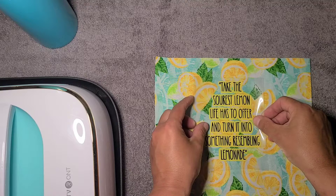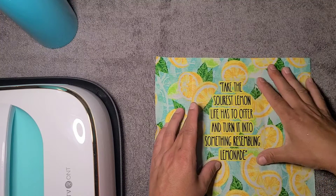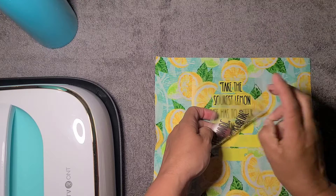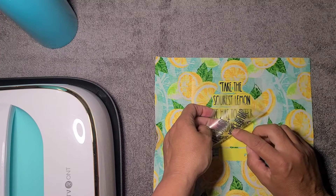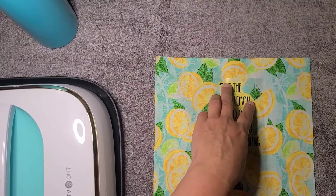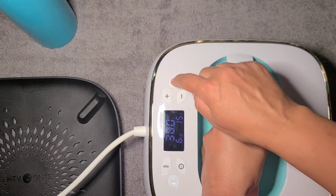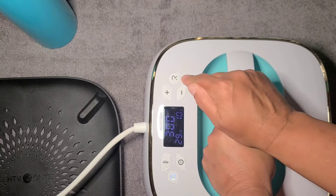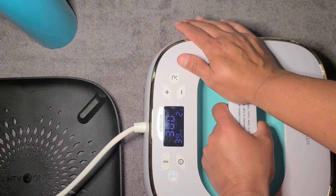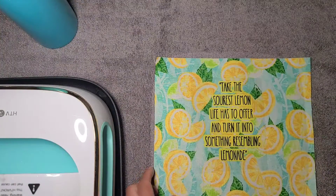I'm going to get this lined up while my press comes back up to temperature again. I got ink on my finger — I'm trying to get this little piece of fabric off. I paused a second to get that ink off, so that's ready. Here we go again. The timer doesn't start on this one until you hit the R button. I just slid this, so hopefully it didn't slide my piece underneath. Seems to be okay.